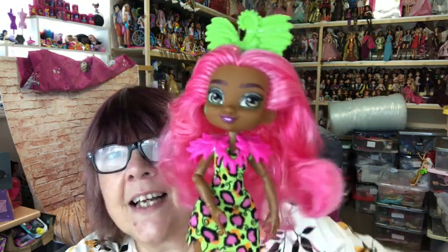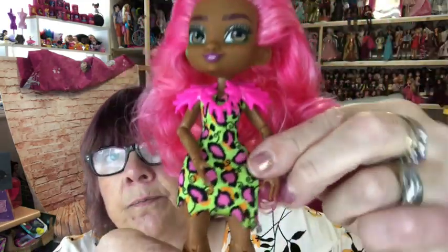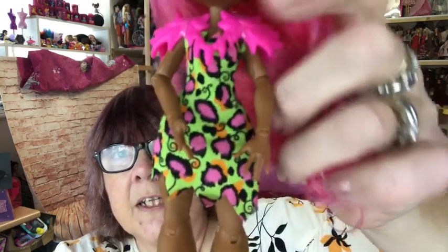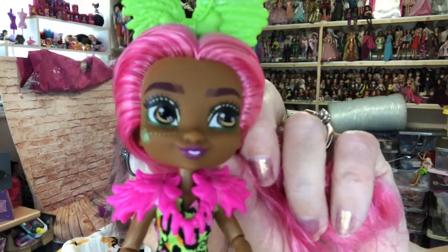Fernessa is lovely - she's another eight-inch doll with the same articulation as the first one. She's got a different skin tone and pretty lips, and she's also got face painting. Her hair is this two-tone pink - it feels like nylon, fairly well rooted with enough hair. She's got a headdress and a shoulder piece, and this lovely leopard-print style dress in different colors. She's got what look like vines wrapped around her ankles and big feet as well. They remind me a little bit of Monster High but like a younger version.